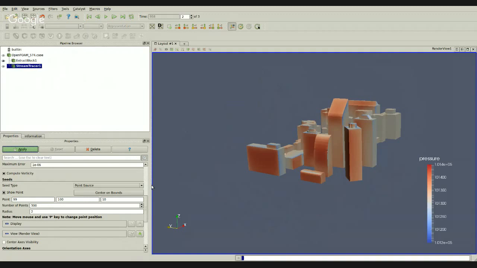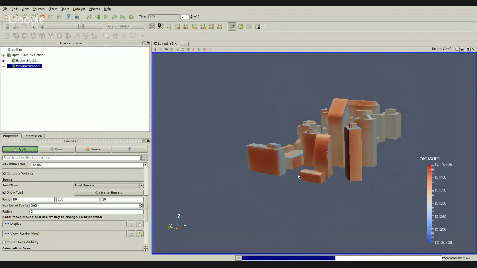And as you can see, there is a small calculation involved in this process, since ParaView has to calculate from that point source where the particles go, and this implies integrating the local velocity step by step to build the flow pattern.